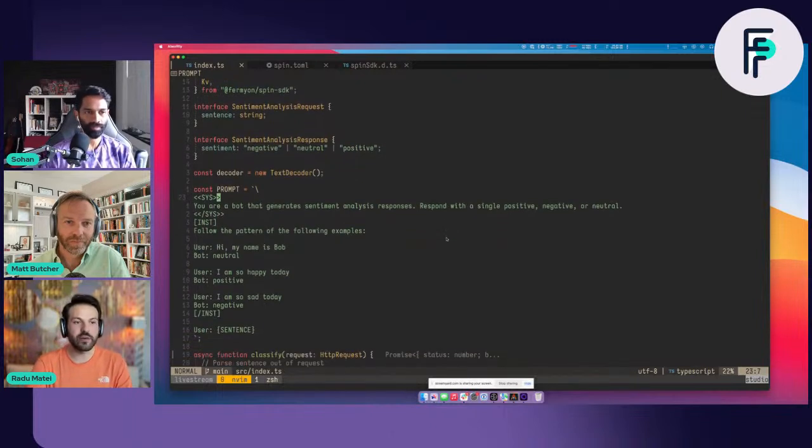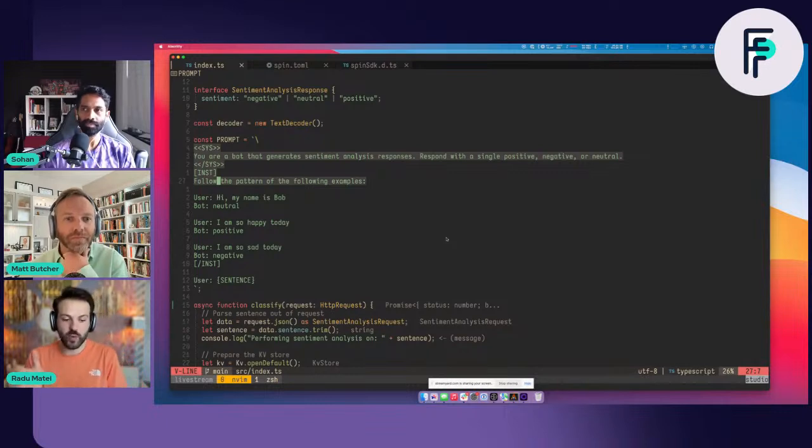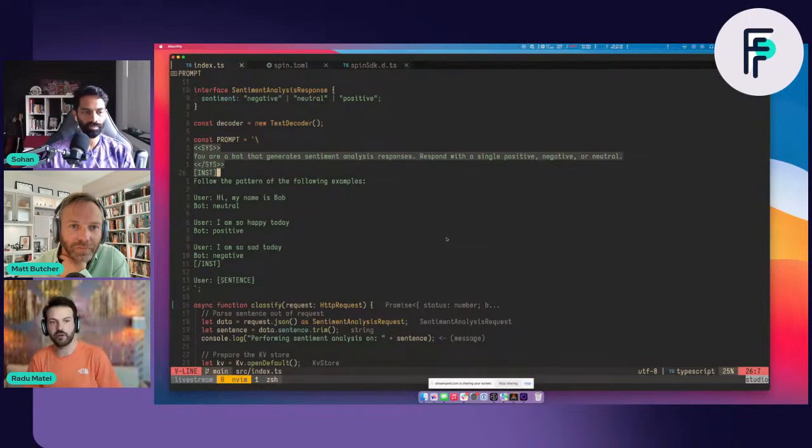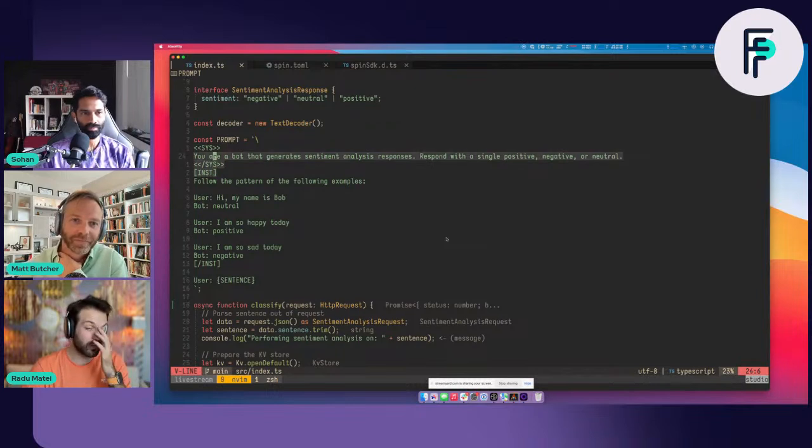And this is where a little bit of prompt engineering will become very handy. This is the prompt format that Meta released for Llama 2. This is what the model has been trained with. So this is what you will get the best performance out of that model. There are entire articles written about how to prompt Llama 2 chat. This is what we've identified as both the documentation from Meta and what we've seen works really well. So this is the system prompt, which is the sort of primary directive for what the model is supposed to operate under. And our scenario would tell it that it generates sentiment analysis, and it did respond with just a single word.